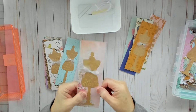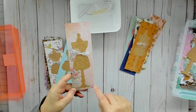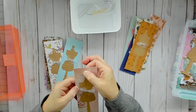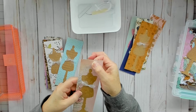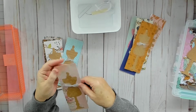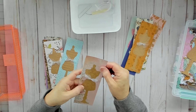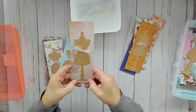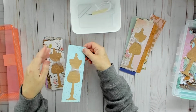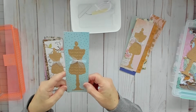So I'm basically gonna probably tomorrow just sit and sew around all of them, and then I'll figure out a hole up here, or I'm not sure what I'm gonna do, but I'll decide that before I sew them, because if I'm making them into a tag I can still sew around them, but I'll want to include that tag shape before I start sewing. But yeah, these are really cute. And I went through that whole thing of scraps and pulled everything out.